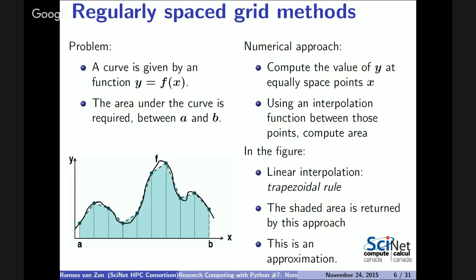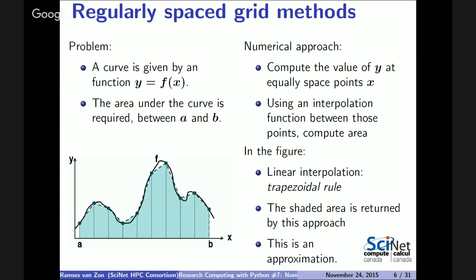So doing this linear interpolation is called the trapezoidal rule. And what you get is this shaded area. You don't get the actual answer, but there's no way to get the actual answer except by doing this ever more finely and seeing if you're getting close, or if the result is changing less and less. There's no way around it. There is a truncation error or a discretization error here.